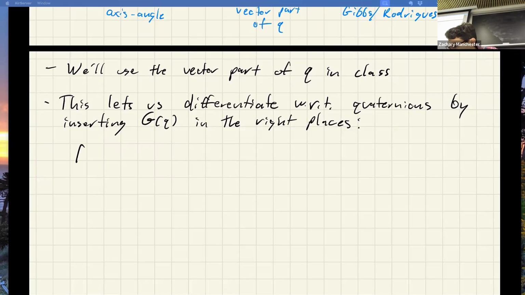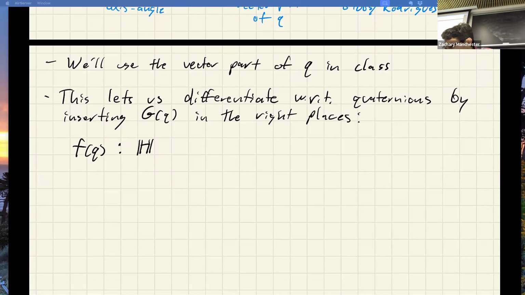Okay, so let's take an f of q. Let's think about a cost function now. So if we have f of q, which is a function that eats a quaternion and spits out a scalar, so think cost function. So this guy is from H, the blackboard bold, which is quaternion. It's from Hamilton, I guess, who invented them. So this is a function from unit quaternion to R. Let me just note that, this is short for Hamilton.